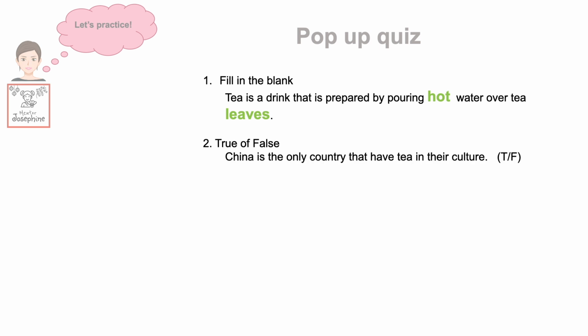Now, let's look at question 2. True or false? China is the only country that have tea in their culture. Do you think this is a true statement or a false statement? I'll give you a few seconds to think about the answer. 3, 2, 1. The correct answer is false. China is not the only country that have tea in their culture. In fact, a lot of countries have the traditions of drinking tea. For example, Japan, Korea, India, and the UK.